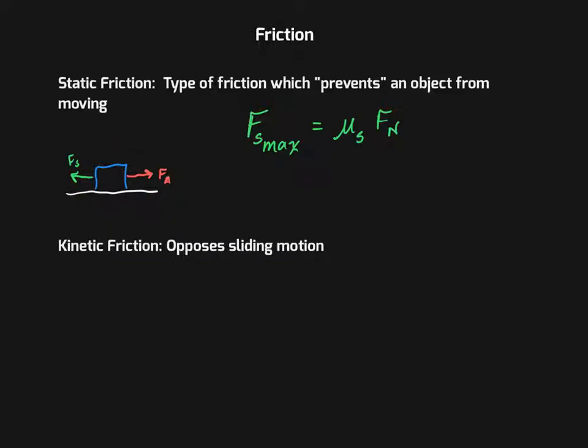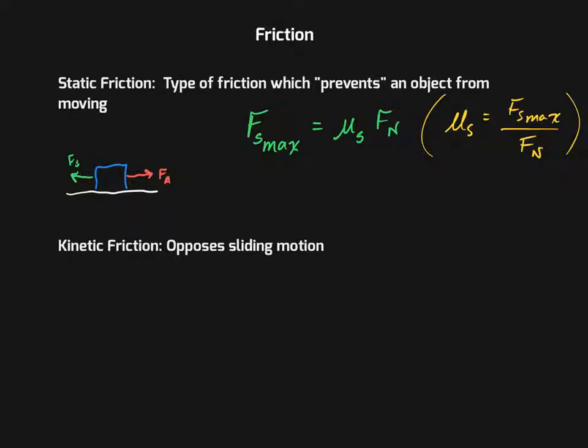Now you may be wondering, what is this coefficient of friction? What does that coefficient of friction actually mean? Well, the coefficient of friction is simply a ratio between maximum static friction and our normal force. So we could write out a little expression for that. We could say that the coefficient of static friction is equal to Fs max divided by our normal force. So that's really what our coefficient of static friction is.